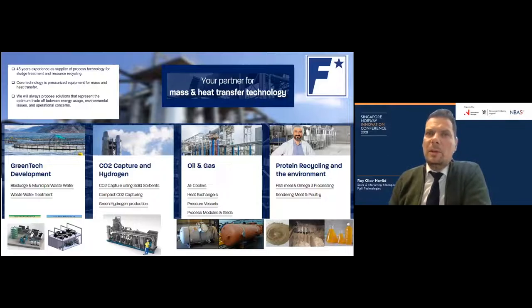It's a small picture, but one of our priorities now is also towards the fish and aquaculture industry, where we deliver complete solutions and even what we call an eco-capture system, which is run without use of chemicals or polymers, where we treat the water from down to 0.1% dry matter or below and take it up to dry powder. And we are involved in a project in Singapore with this type of eco capture system.